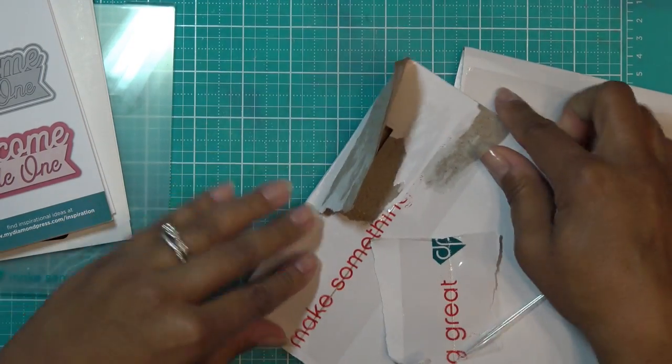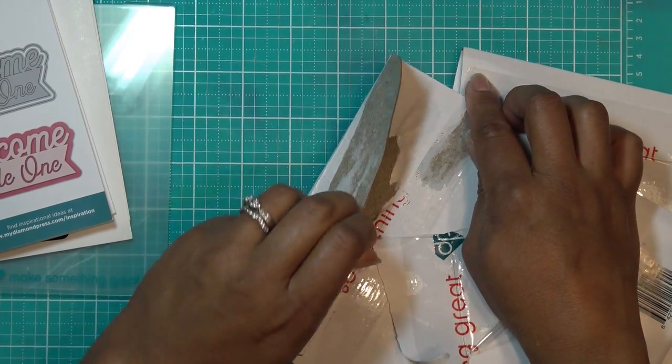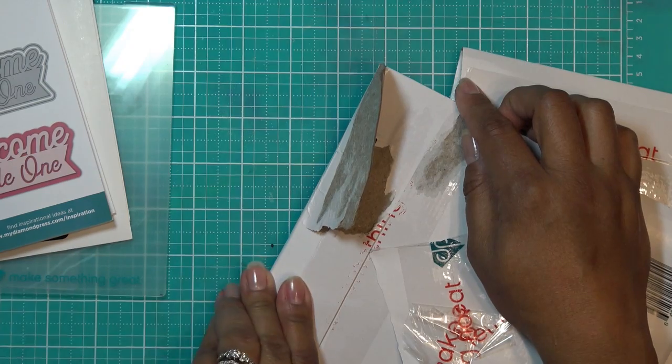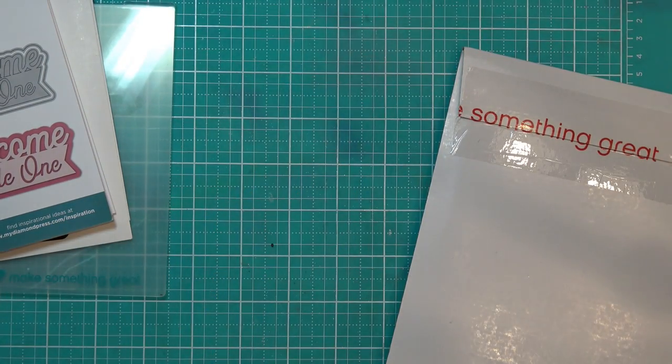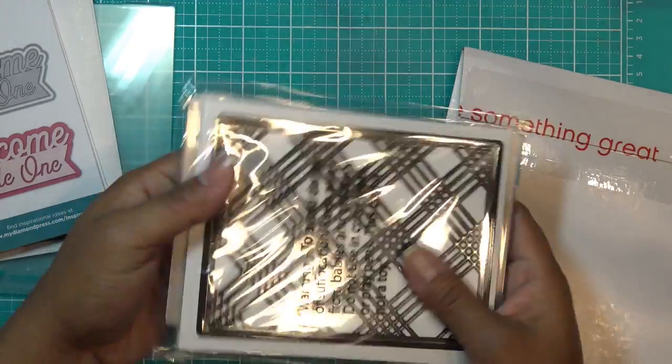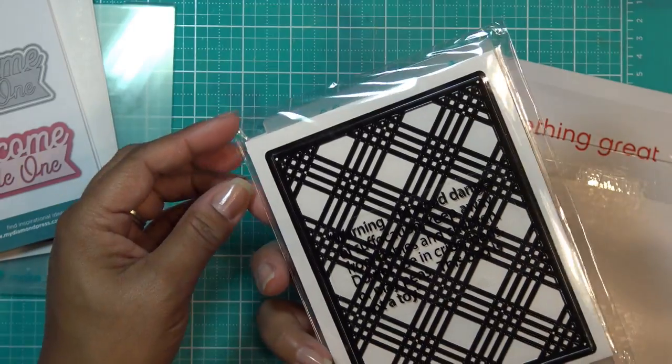And then I'm gonna do a little bit of stamping. So I was, in my mind, just gonna do the die cutting, and that would just make a nice quick card. So I thought, well, you know what? We can do a little stamping too. So we'll do that. And these are also great to cut and just use them as a stencil. Just got an idea with the large flower border dies, if you guys remember that video.